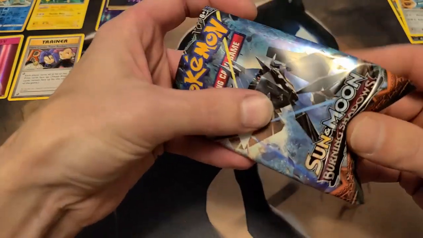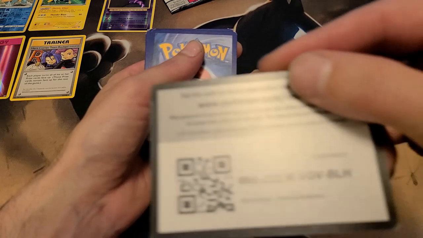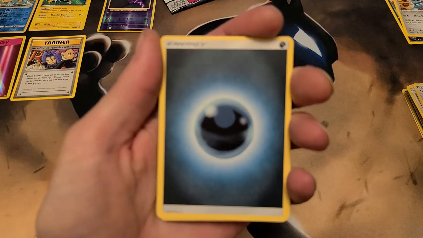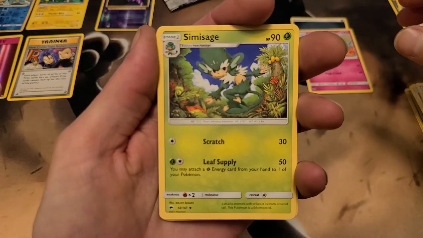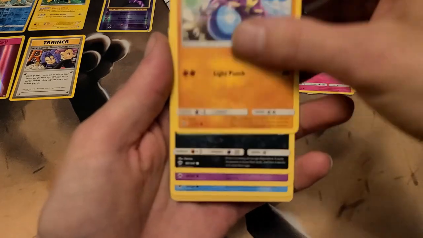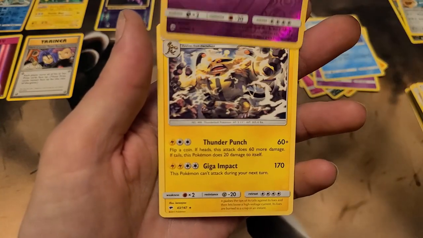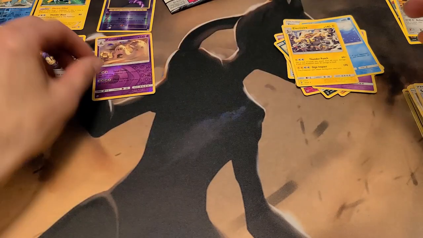Okay. All right. Burning Shadows. Now these are actual full packs. So there will be a code there for you. 1, 2, 3. I don't remember if it's 3 or 4 on Burning Shadows. We'll find out. We've got Dark Energy. Seismic Sage. Tormenting Spray. Sneasel. Venipede. Palossand. The Reverse. Electivire. Non-holographic. Palossand's a reverse rare.